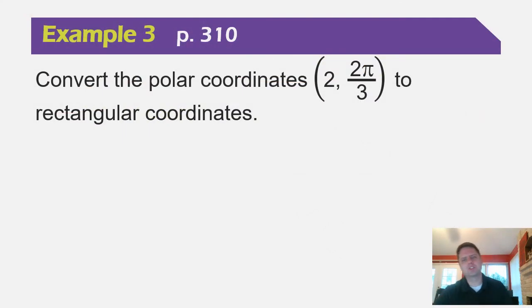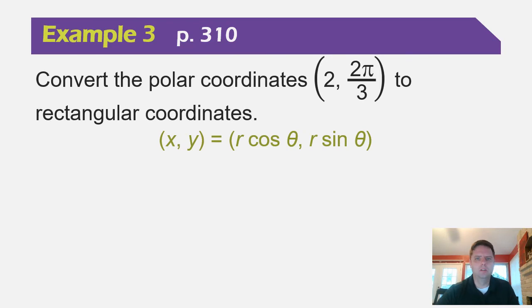So if we were asked to convert the polar coordinates 2, 2 pi over 3 to rectangular coordinates, what would we do? Well, remember that x, y, we just rewrite x and y as r cosine theta and r sine theta. So remember, the x coordinate is just r times cosine theta. Remember, if we have some point P here, and this is r, and we know this is theta, well, the x component down here is just going to be r cosine theta, and the y component over here is going to be r sine theta.